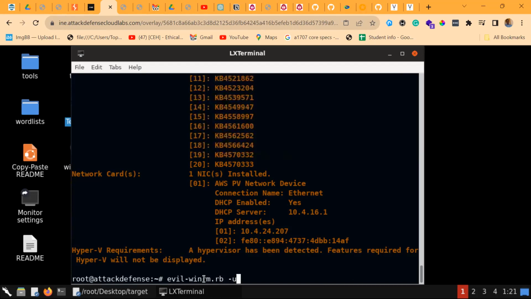Then we specify the username. Now that we know the password, you can just do the option for the password, Tinkerbell, and set our IP.